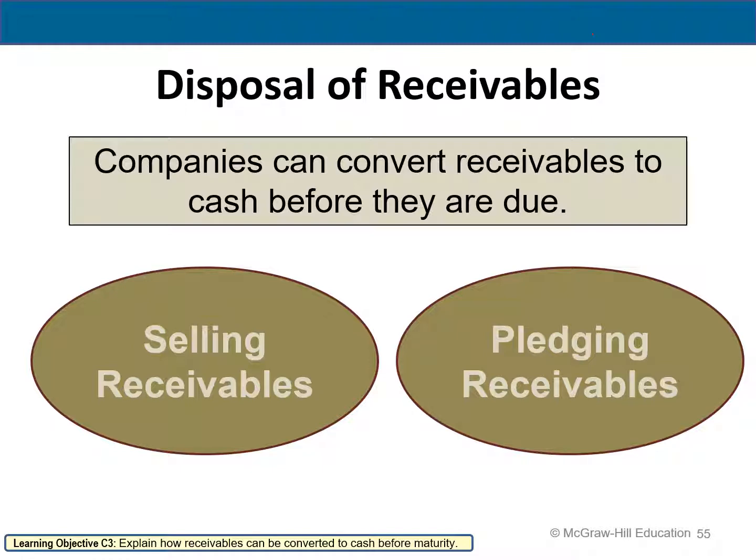I don't know if I've ever seen a company actually do this, but by incurring the factoring fee, the seller receives the cash earlier and can put the risk of bad debts on the factor. So basically, the seller avoids the costs of billing and accounting for the receivables. A company can also raise cash by borrowing money and pledging its receivables as security for the loan. If the borrower defaults on the loan, then the lender has the right to be paid from the cash receipts of the receivables when they're collected. You can read more about that in the book, but that's the super summary.